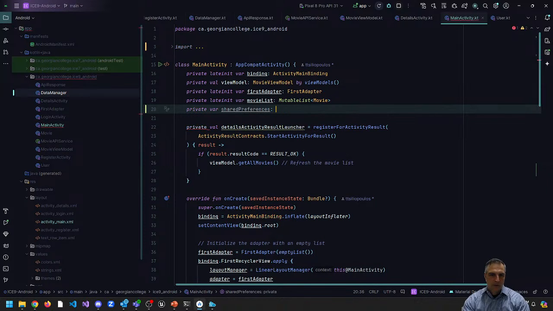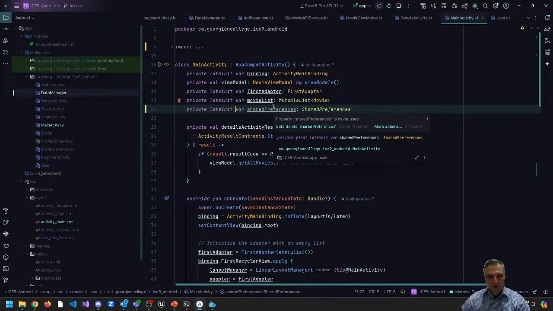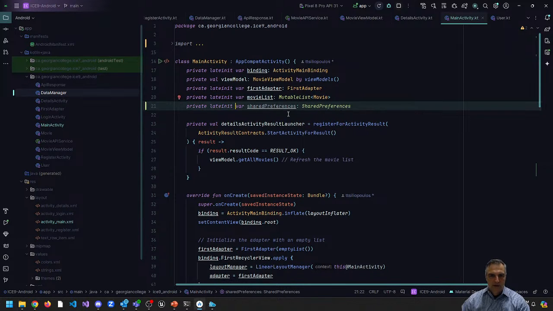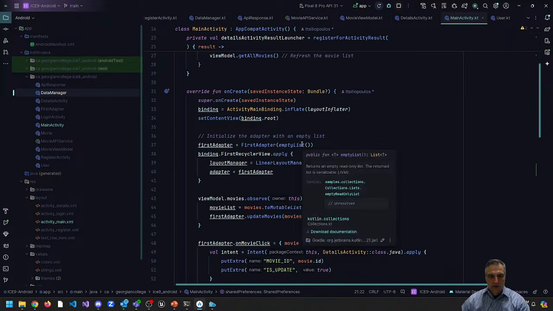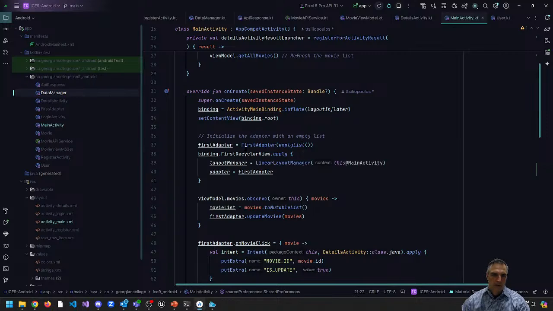Instead, what I probably want to do is shared preferences, right? And then what it's going to say, of course, is I need a lateinit var, because I'm going to initialize it afterwards. So lateinit var sharedPreferences, of type SharedPreferences. And then inside of my onCreate method, which is where I can do it, this is where I would initialize my shared preferences, just like we've done in the past. So here, maybe I'll do it at the top.